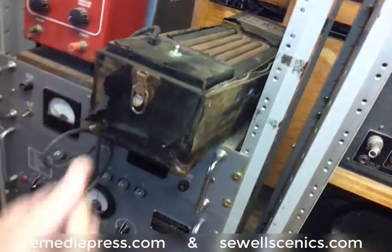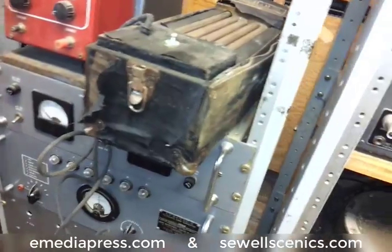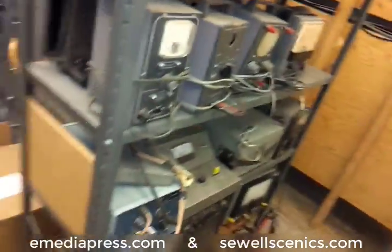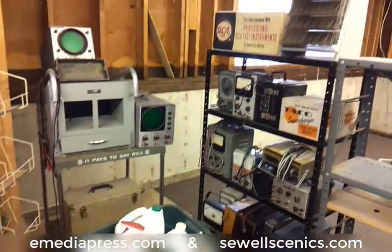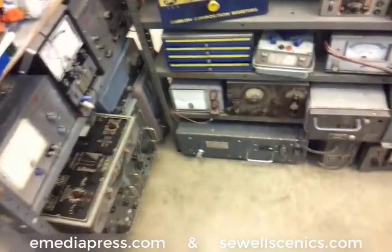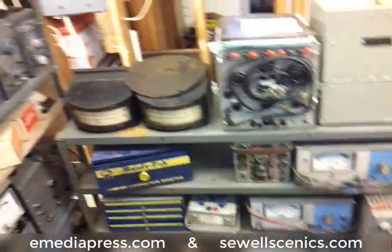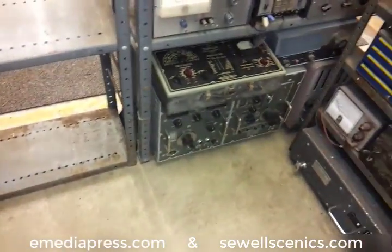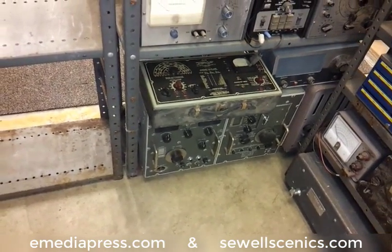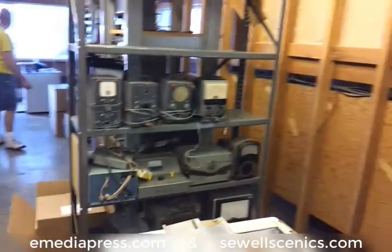That UV device is good for killing bacteria on cuts and for skin. I wasn't sure if it was for testing for radon or what it was, but it just looks vintage. With a little bit of cleanup, a lot of his stuff is in pristine shape. He'd be excited knowing that it's being repurposed and going somewhere good. It'll be put to use, and I think it's good to keep it all together as a collection.